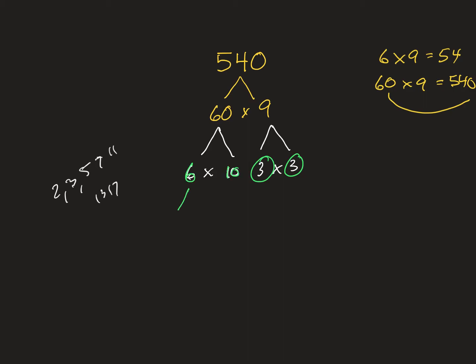So let's see here. 6, what 2 numbers can you multiply? 2 times 3. We also have 10. What 2 numbers can we multiply? I can only think of just 2 and 5. Circle your primes. Well, they're all prime, aren't they? Okay, now, we're done. There's nothing else circled. We're finished.